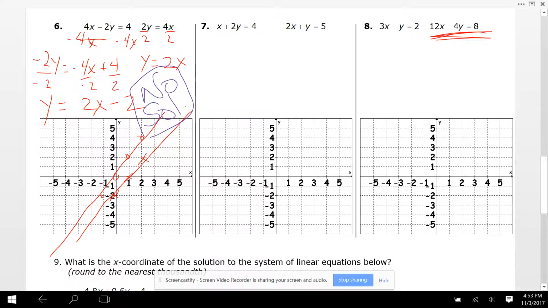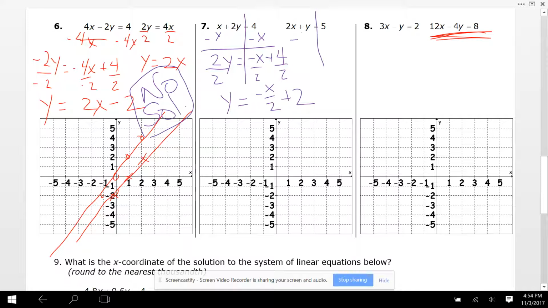All right, so let's do this one. Subtract x from both sides. 2y equals negative x plus 4. Y equals minus x over 2 plus 2. And this one, I'm going to run out of room. Y equals 5 minus 2x. I just wrote all those in different ways because I can put any of those in my calculator, and my calculator knows what to do.